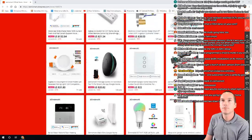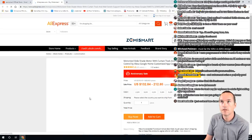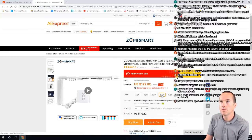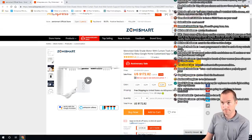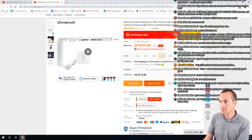Yeah, it's this one. This is the one I have. And I have the 5.2 meter one, which is 172 right now, which I think it was like 185 or something like that. So it's not 62% off, but it's something off. And then I think there's a coupon. Save $6. No, that's not it.